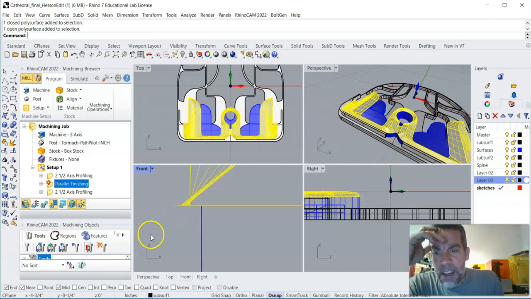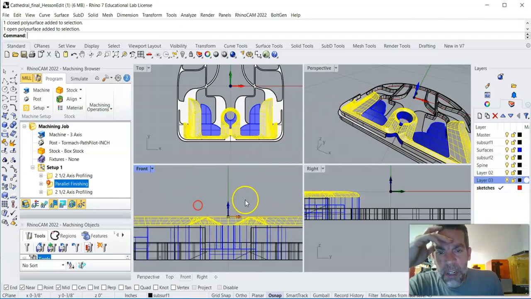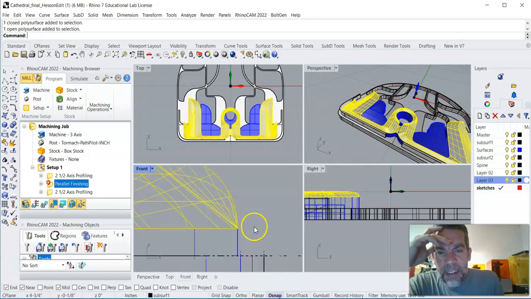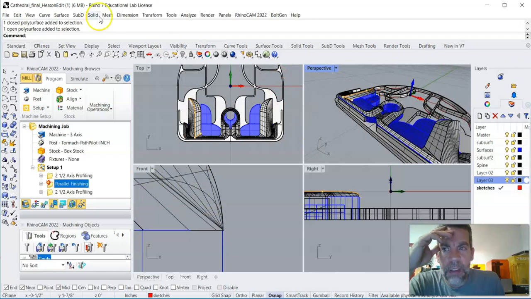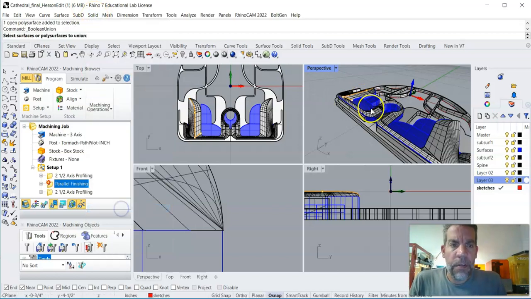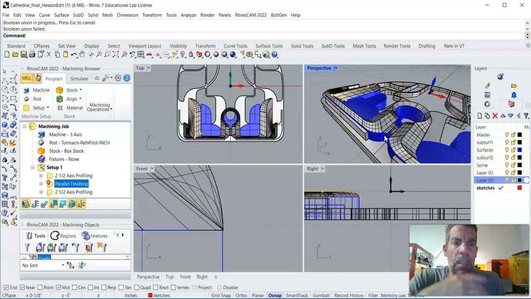I'm not sure if that happened when somebody fixed it, or... Meshes are kind of messy, so I don't usually like working with meshes, and it looked like earlier it said it meshed that, so you must have had a mesh there. Let's try unioning a few of these things and see if it'll let us do it. Yeah, it failed. See that?